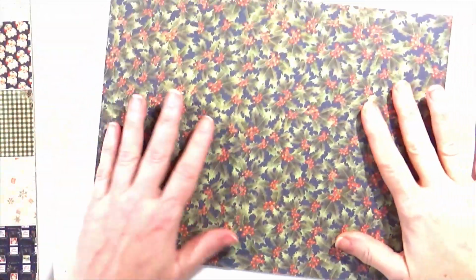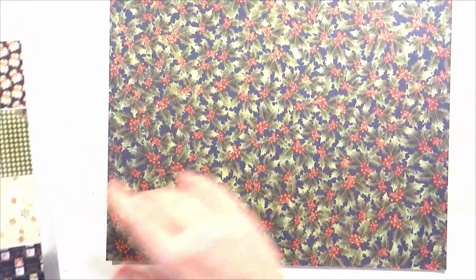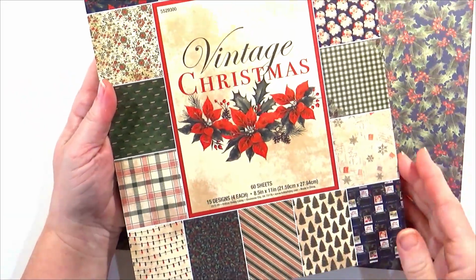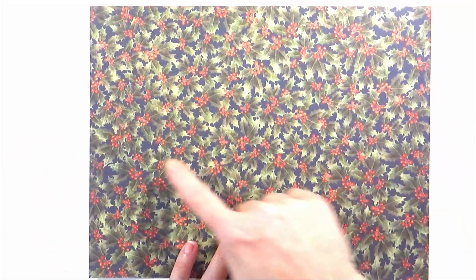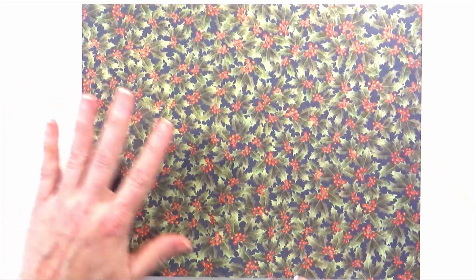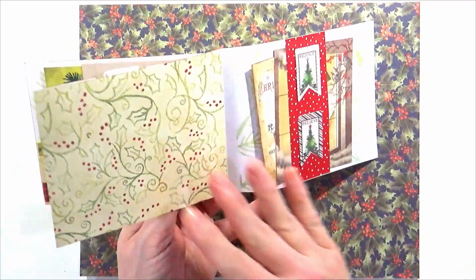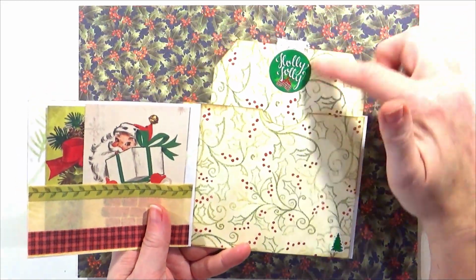All right, I'm going to start with an 8.5 by 11 piece of paper. And this one came from this little booklet here called Vintage Christmas, and I got this at Hobby Lobby. What I'm going to do is cut it in half long ways. One 8.5 by 11 sheet of paper will let you make the card. The only thing that you won't have extra for is the inside, but of course that doesn't have to match.